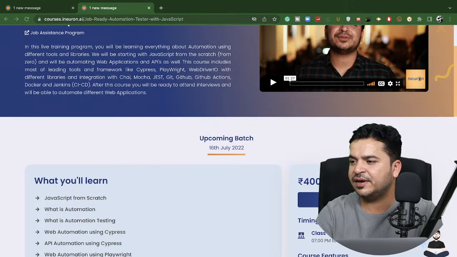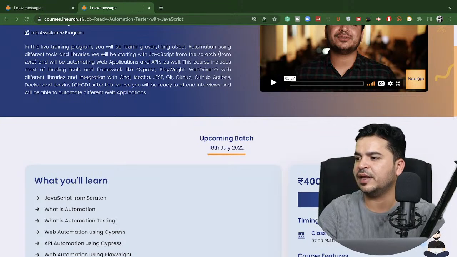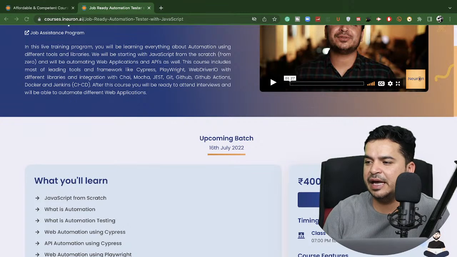Is there any free demo before the actual class starts? So community sessions will start from tomorrow. Any batch coming for Selenium or API? Yes, Pranjal, September. API, not sure, but it is also in the pipeline.